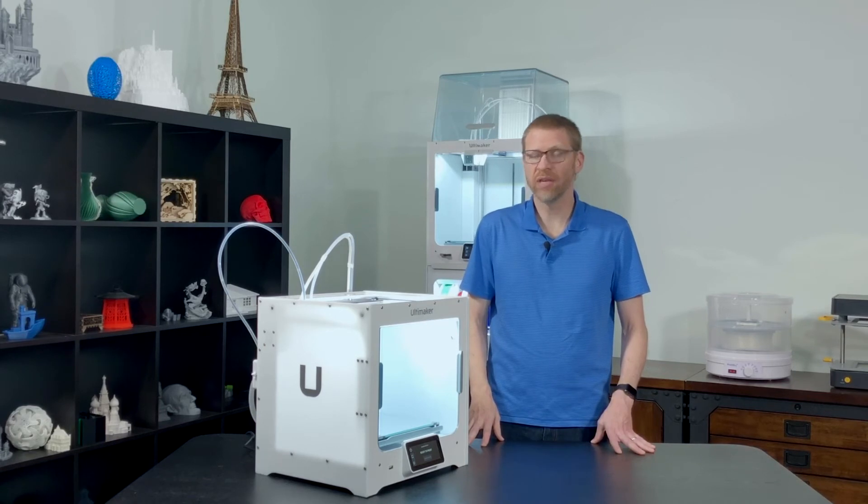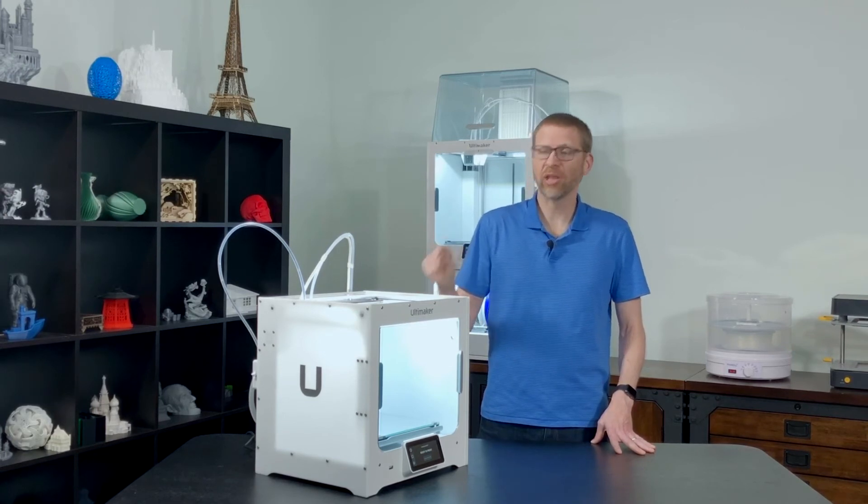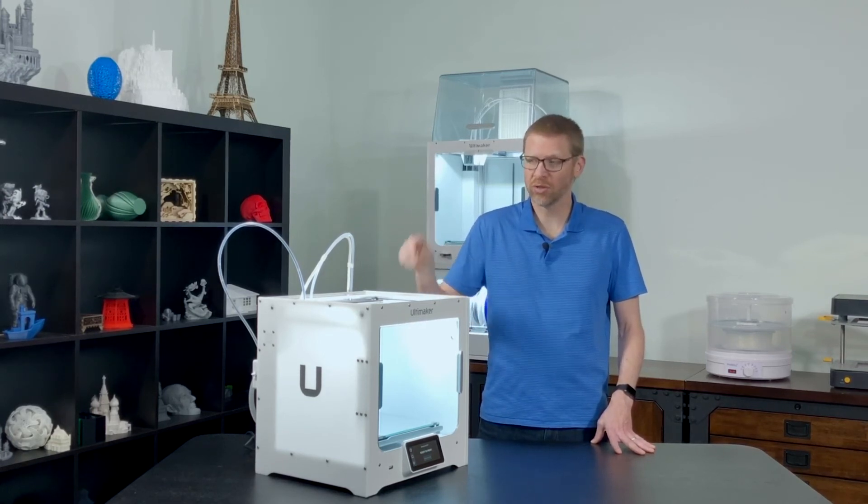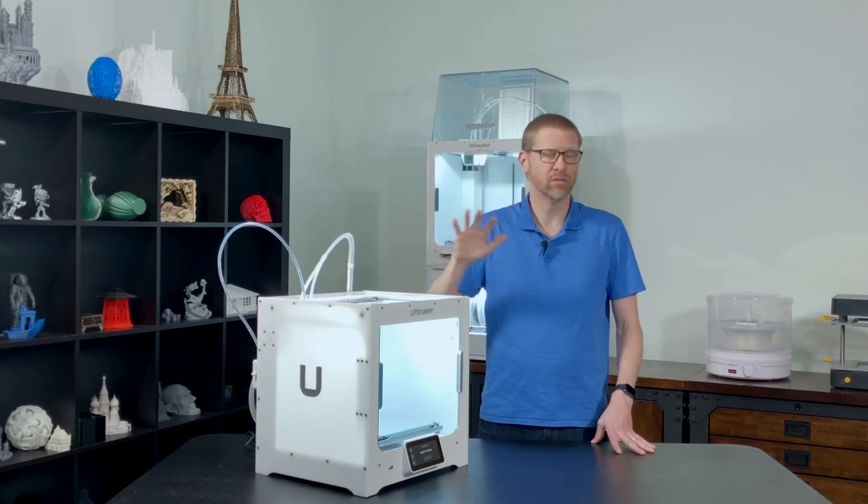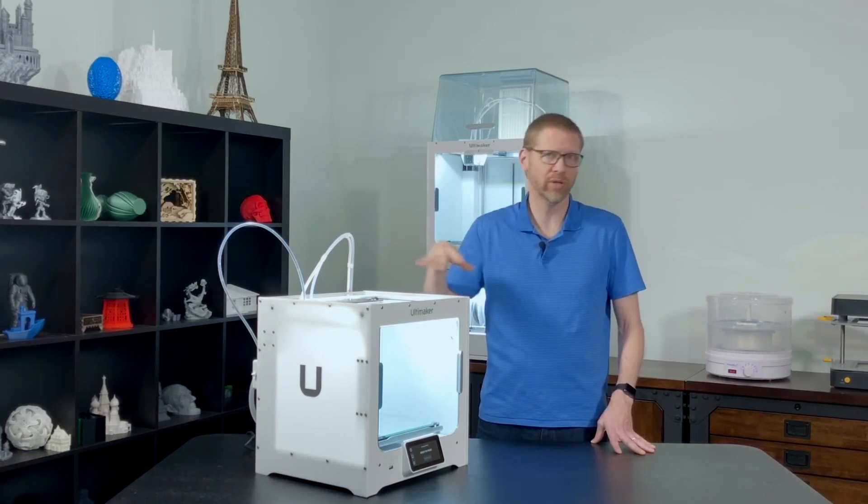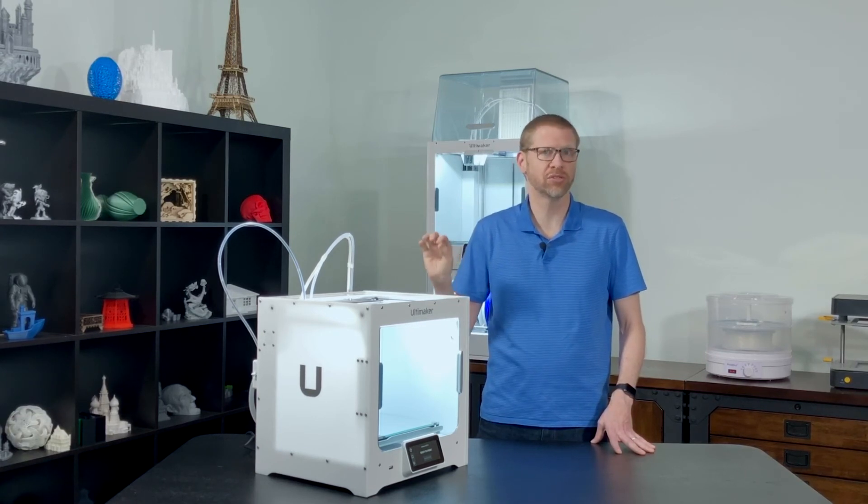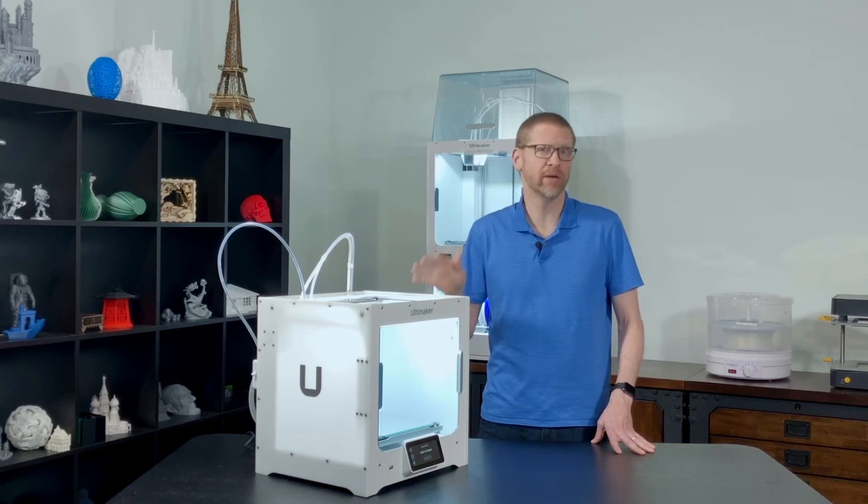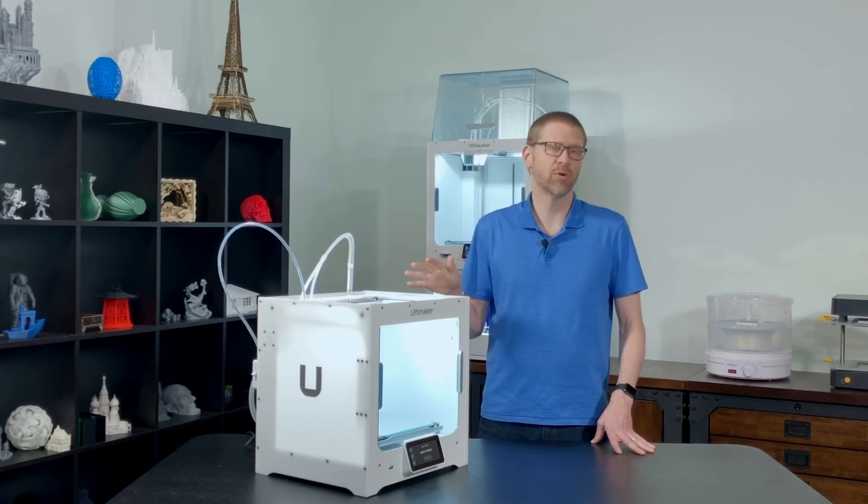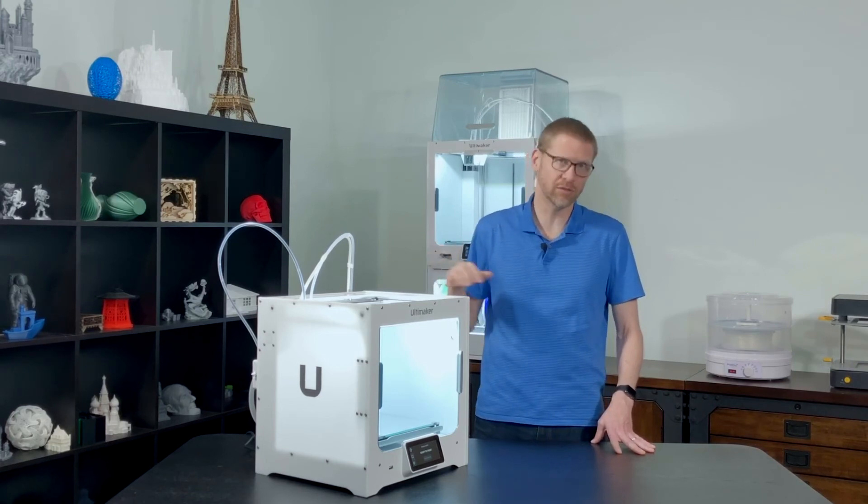And they also have the enhanced active leveling feature, the same feature built into the Ultimaker S5 printer, so that at the beginning of every print job, the print head will actually probe the build surface in a bunch of different locations, and the printer builds a 3-dimensional height map of the whole build area. And the printer can then automatically adjust the thickness of the initial layers of your print to compensate for any minor inconsistencies in the bed leveling. This results in much more reliable prints because your first layer always goes down well, even when you're doing larger prints.